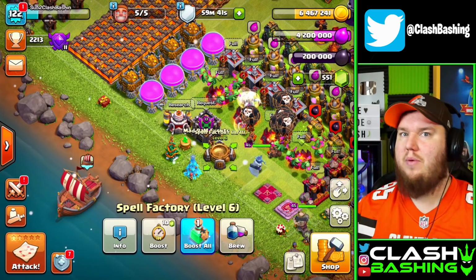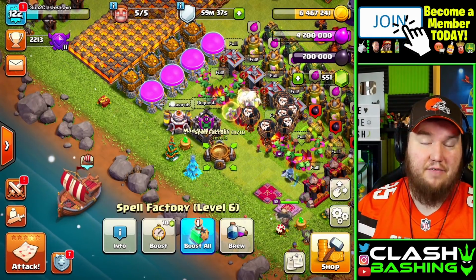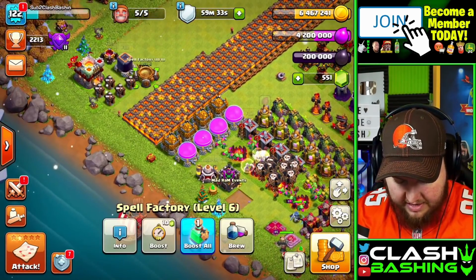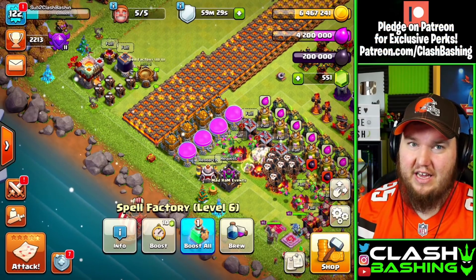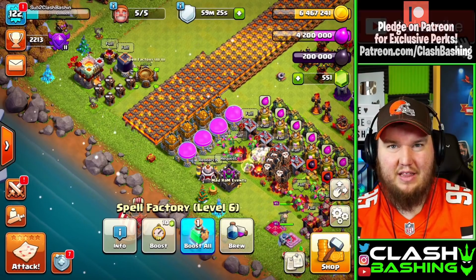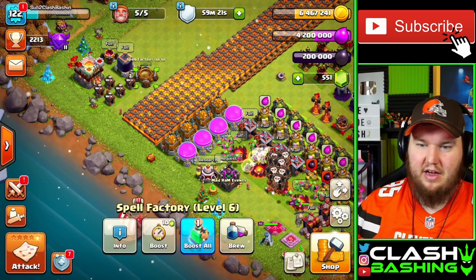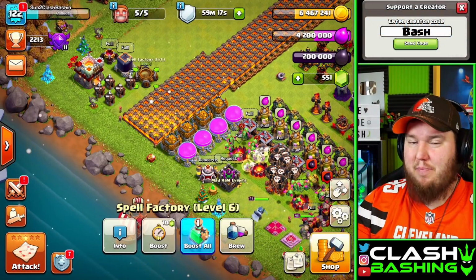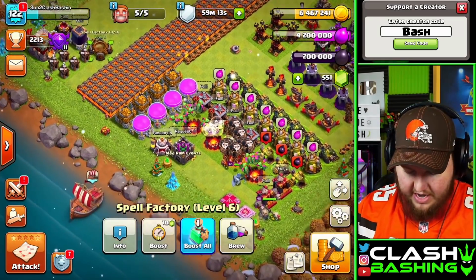And then we just don't want to be without spells. That's why you want to use a magic item on the spells, because if your spell factory is upgrading, you can't brew spells. So I want to unlock that invisibility spell. And honestly, this was made before the invisibility spell nerf. The invisibility spell might not be that big of a necessity after this, but I like it a lot right now. So I'm going to go ahead and unlock that.